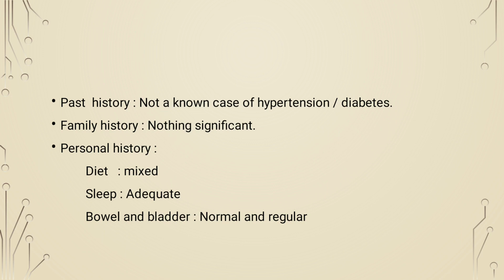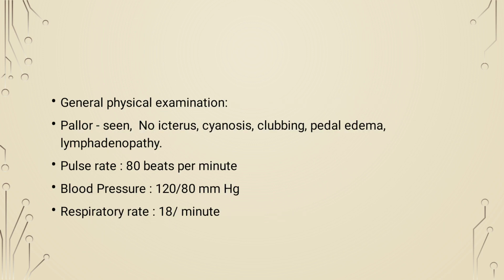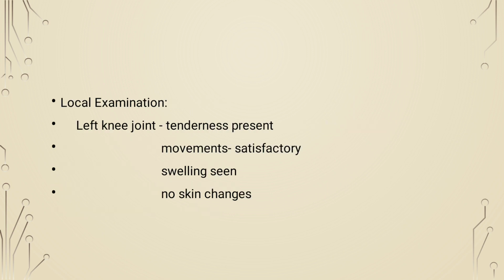On personal history, diet was mixed, appetite normal, sleep adequate, bowel and bladder habits normal and regular. General physical examination: pallor was seen. There were no signs of icterus, cyanosis, clubbing, pedal edema, and lymphadenopathy. Pulse rate 80 beats per minute, blood pressure 120 by 80 mmHg, respiratory rate 18 cycles per minute.